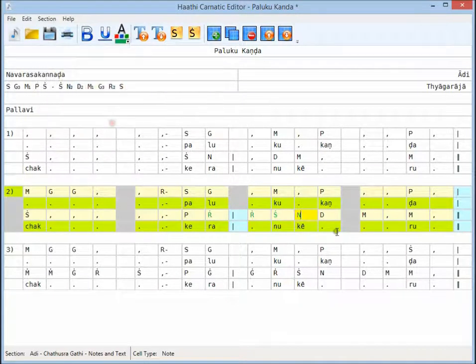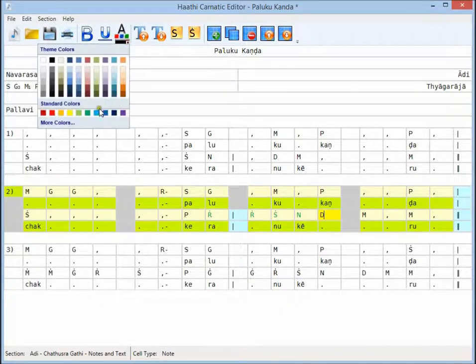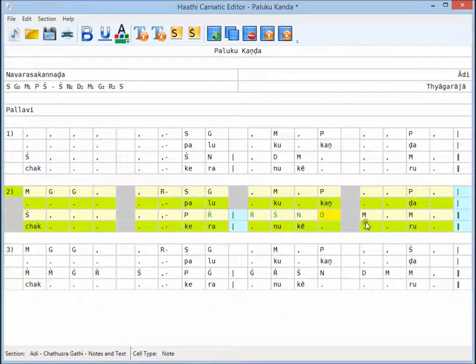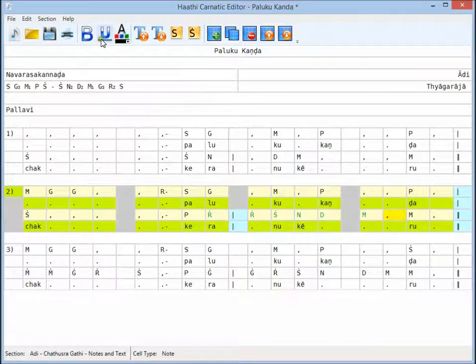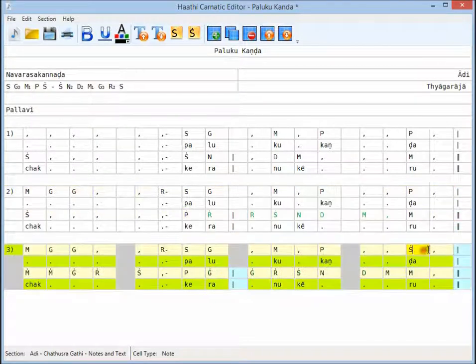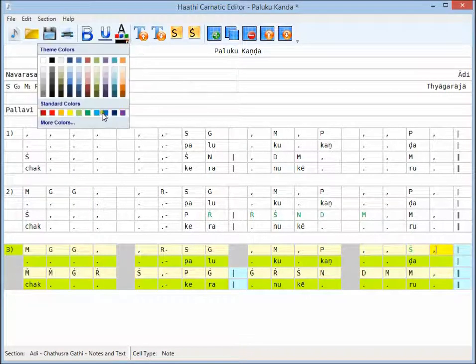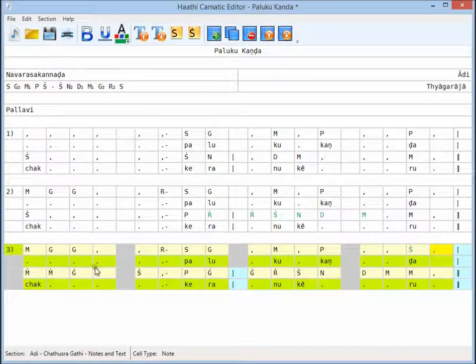And you'll see when you look at the notation document in the print preview mode how that gives you a very immediate visual cue as to what is different between two Sangatis. So between these two Sangatis, the notes that are different have already been highlighted over here. And between the second Sangati and the third Sangati, this Sa is different. So I'm going to go ahead and mark that in a different color. And these notes here are different as well. So let me go ahead and do this.